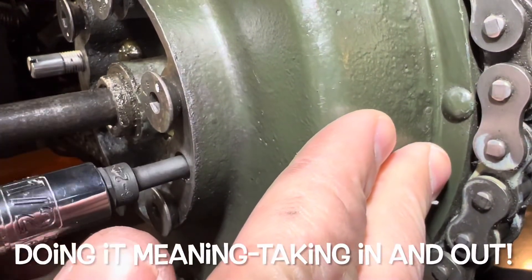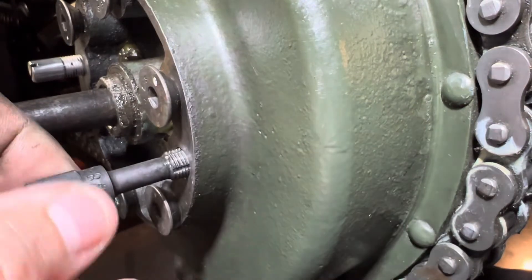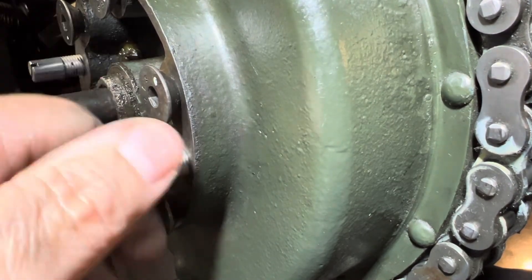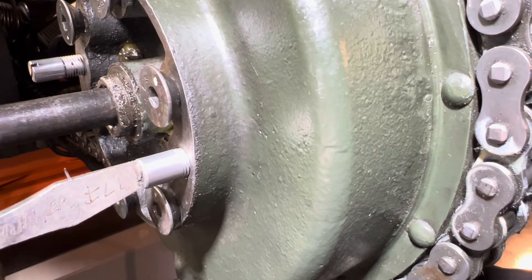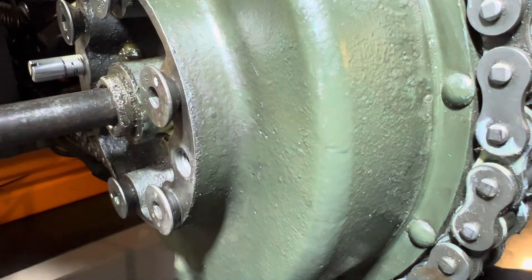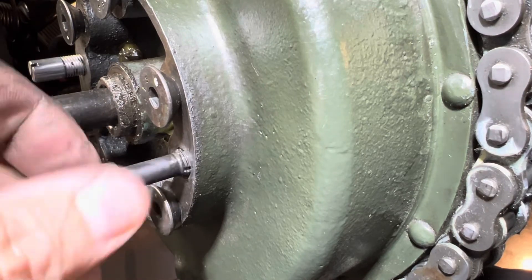If you're having a problem getting it started, don't take it back out of the hole — just leave it right there and kind of wipe it down. Let's see if we did any good so far. Looks like I've got it to go a little bit farther. You can see what I mean — you could have used that tap, but these thread chasers from Summit Racing are great.